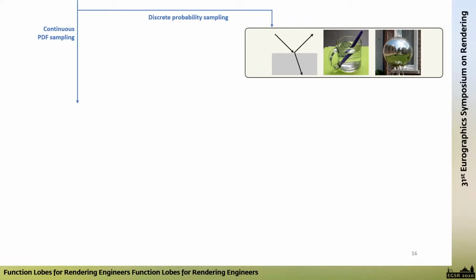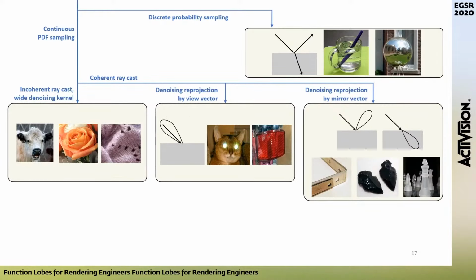For the case where the single incident light ray produces a continuous distribution on the left, we can further subdivide the scenarios, and that's again going to be driven by the Monte Carlo considerations. Outgoing rays that are sampled proportional to a continuous distribution can either be clustered together and probably highly influenced by a particular outgoing direction, or they could be spread out widely over many directions. When the rays are clustered together, that creates a very coherent raycast, and that encourages certain kinds of data structures and scheduling operations for parallel processing that computes the ray intersections.